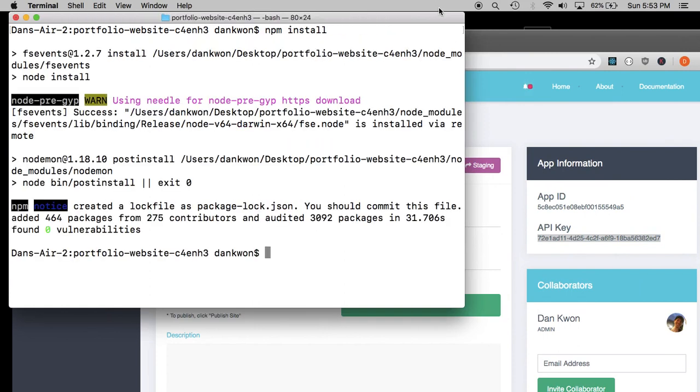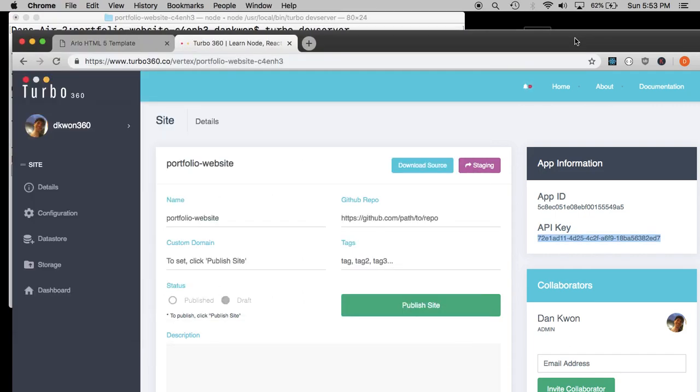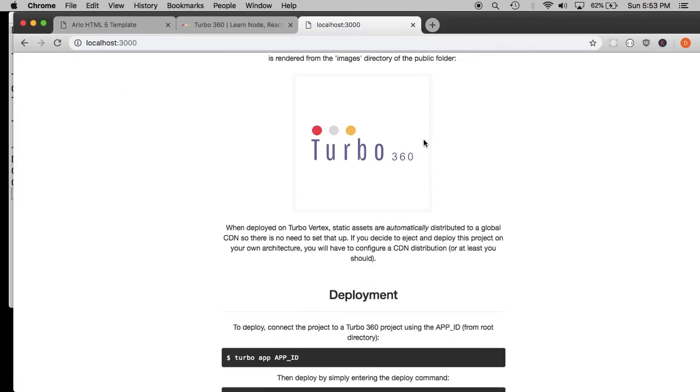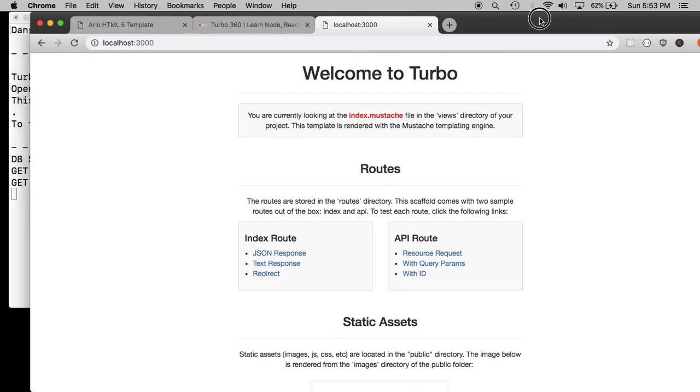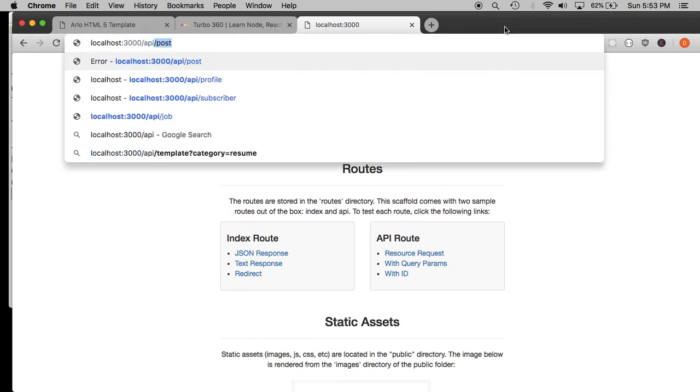By running turbo dev server, and then head over to localhost 3000, and you'll see the standard turbo scaffold. But like I was explaining a minute ago, there are a handful of options of resources that can be served via typical REST API fashion right away.